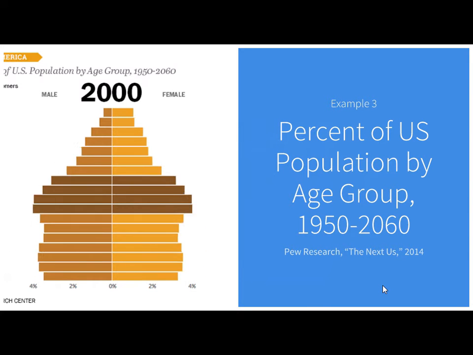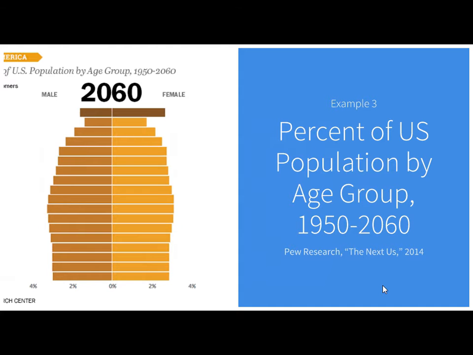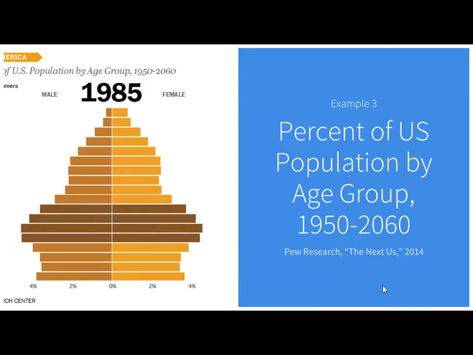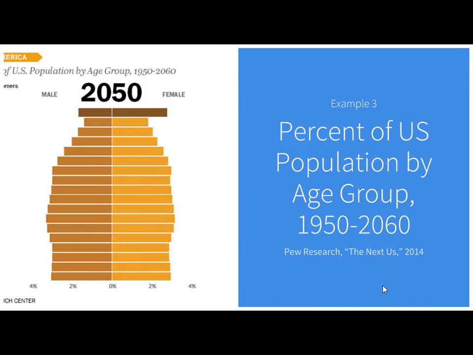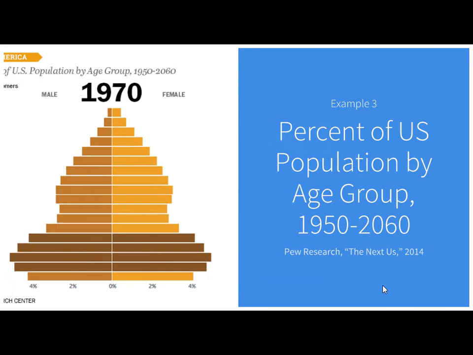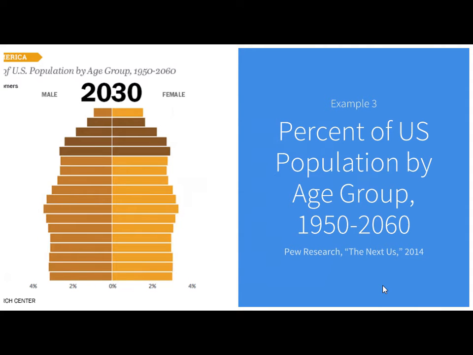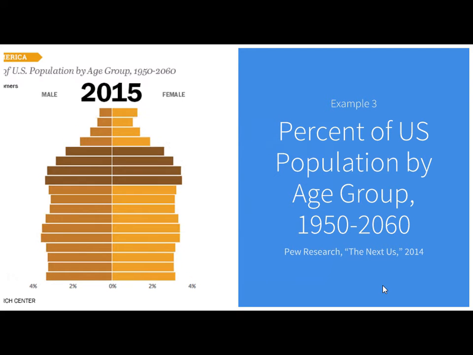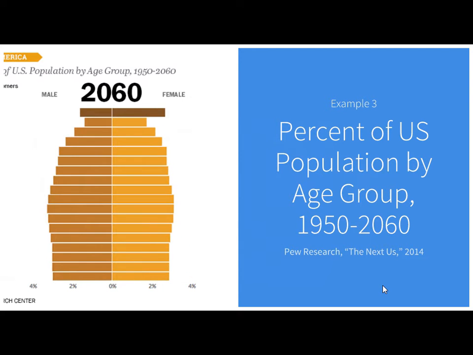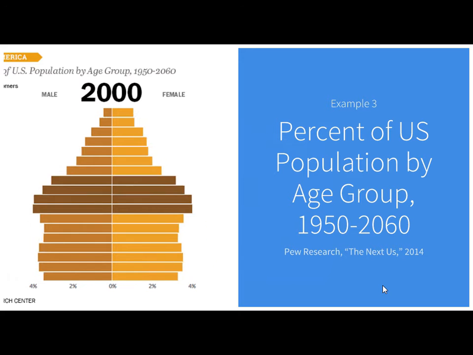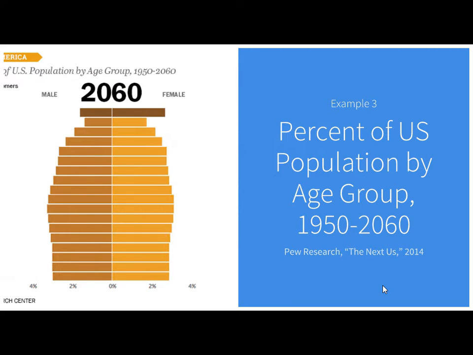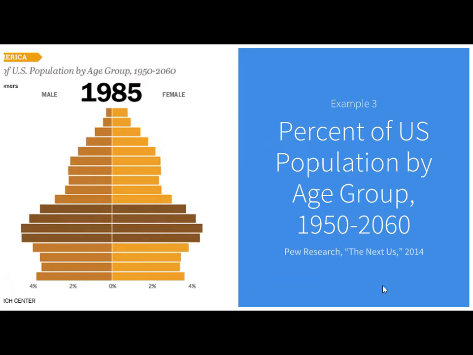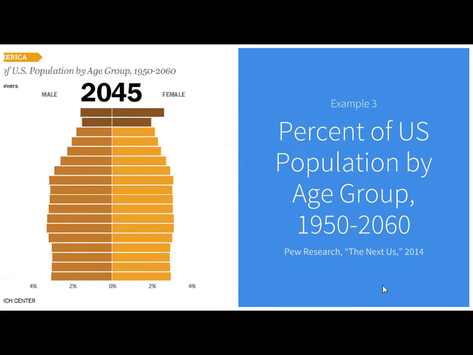And this one is number 7 on the list. Again, it's a simple visual included in the Next US project by the Pew Foundation. You can Google that and see the whole project if you like, but the website includes a lot of great visuals. This one is interesting because of the animation and the elegant visual narrative it provides of baby boomers' anticipated progression as a segment of the US population from 1950 through 2060.